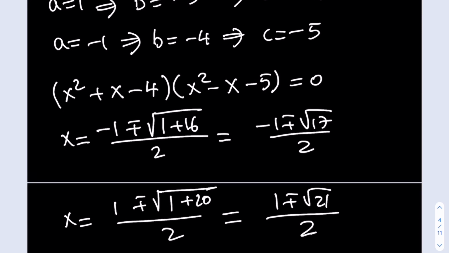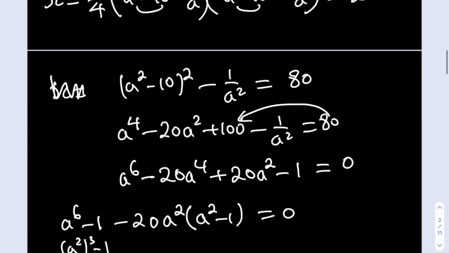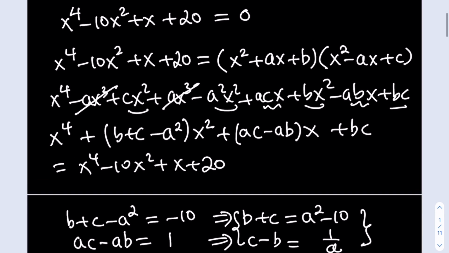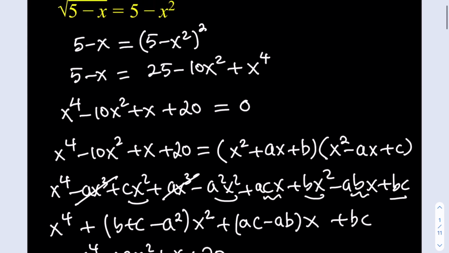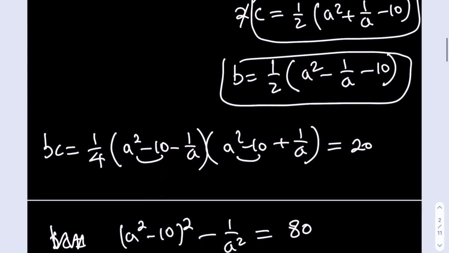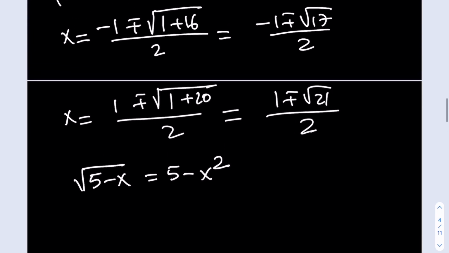Awesome. But are all these solutions legitimate? That's another question we need to ask. We're going to go back to the original problem where we actually squared both sides, because in order for these equations to work, we have to check with the original radical, which was the square root of 5 minus x is equal to 5 minus x squared. Let's check whether our solutions are going to work there. Obviously, substituting these values into the equation is not going to be very feasible. So what we're going to do is use the domain here.